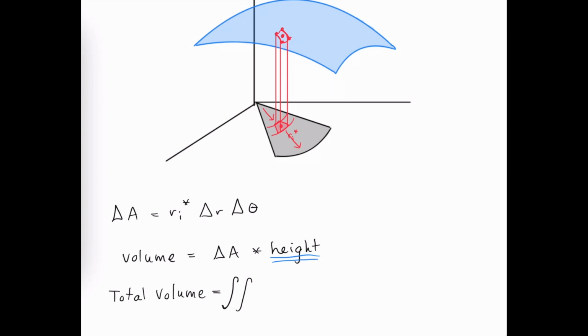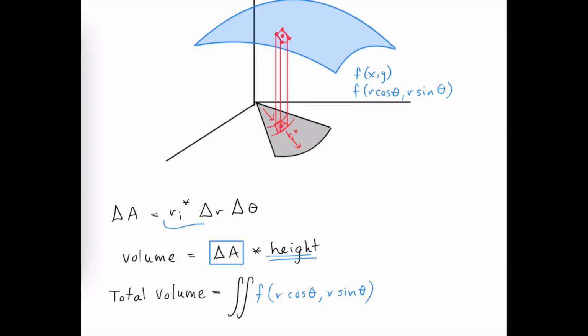Now the ceiling function is what gives us the height, and the ceiling function we have described in the past using rectangular coordinates, but now we're going to substitute r cos theta and r sine theta in for the x's and the y's. So our ceiling function is then f evaluated at r cos theta and r sine theta, and our dA is going to be determined by this quantity. So what we'll see in our integrand is that when we convert from rectangular coordinates to polar coordinates, we pick up a factor of r. And then we'll integrate either with respect to r first and then with respect to theta, or with respect to theta first and then with respect to r.